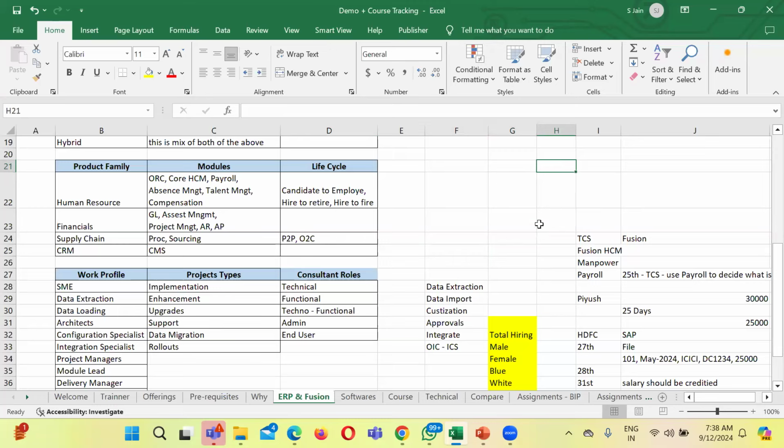So guys, all these transactions have to be done, but for the end user to do them, some configurations need to be done. Those configurations are done by the functional consultant. Once the configurations are done, the end users might be hiring, terminating, promoting, running the payroll, assigning some course to certain employees. Employees may take up those courses; some may pass, some may fail.